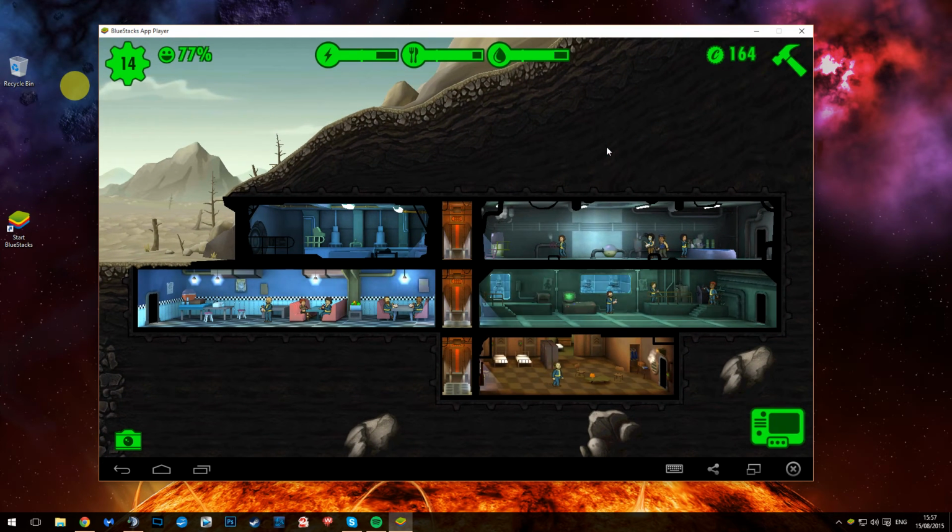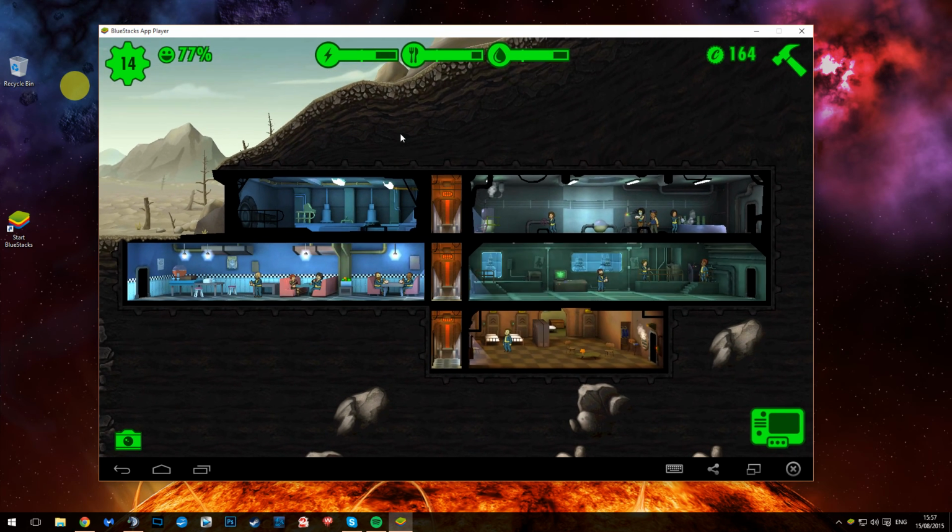So that is pretty much it. If you want to play on your desktop instead of your mobile phone, whether maybe you have a Windows phone and you can't run this Android game, or you don't have an iPhone, or your phone's just not capable of doing it, but you have a laptop, this is really, really simple to do.